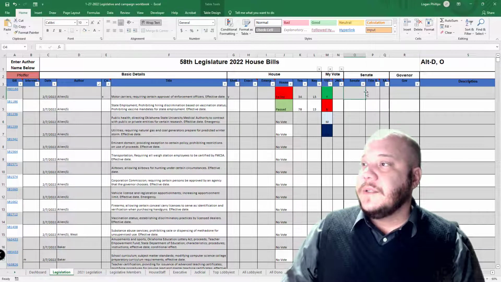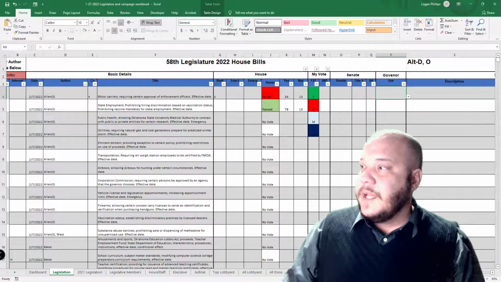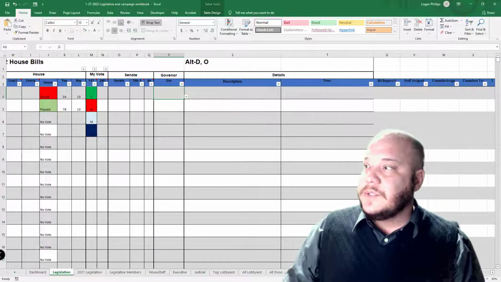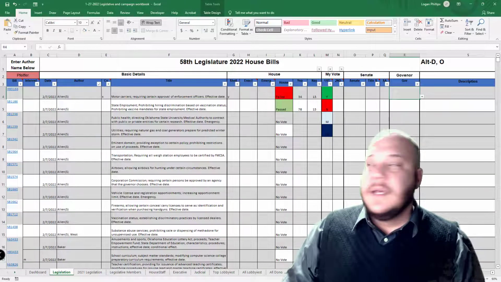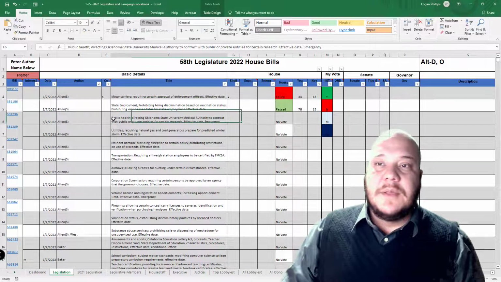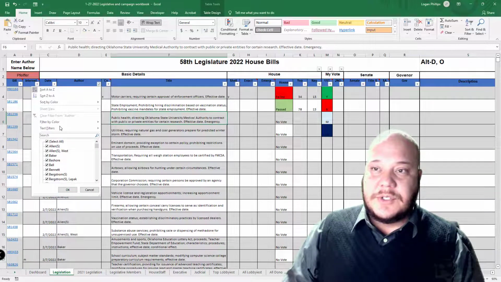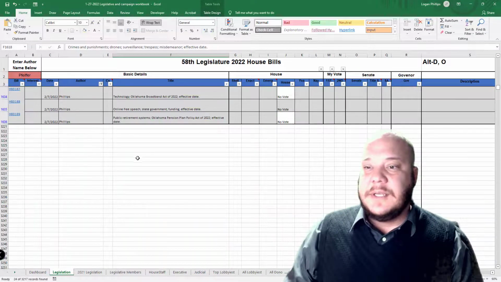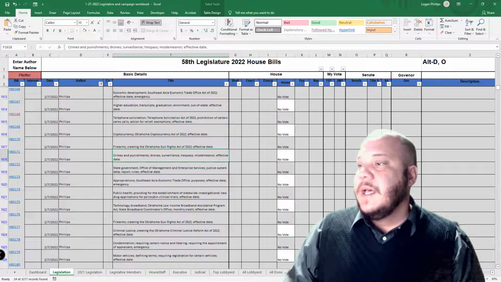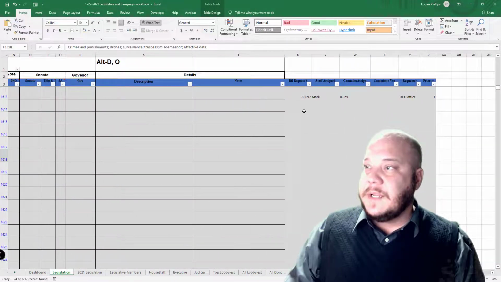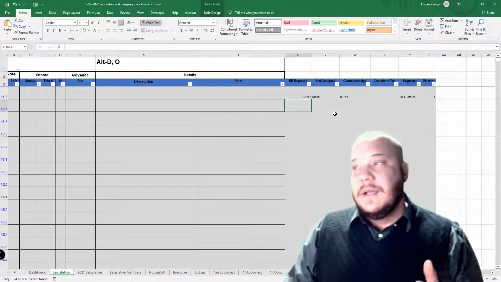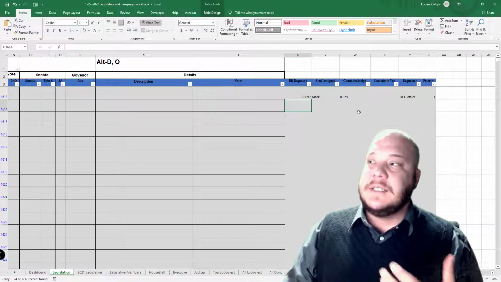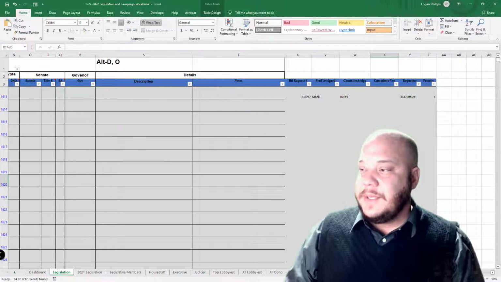And then of course the Senate would be just your vote. It has the title on, whether the governor signed, vetoed, whatnot. And then on the right hand side you have your descriptors, you have notes, bill request number, staff assigned. This is filterable, so if you want to look for a certain author, you can just look for all the bills from one specific author. You can see here I've searched just for my Phillips bills, and then with just my personal bills, I can come through and update the information on the bill request number, the staff assigned to me, what committee it is in, those types of pieces.